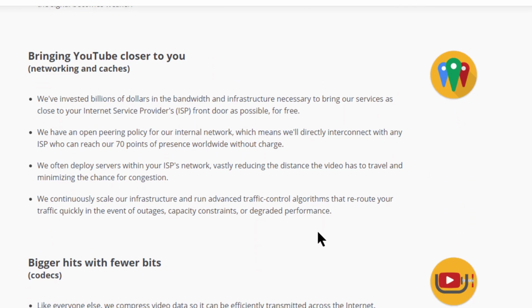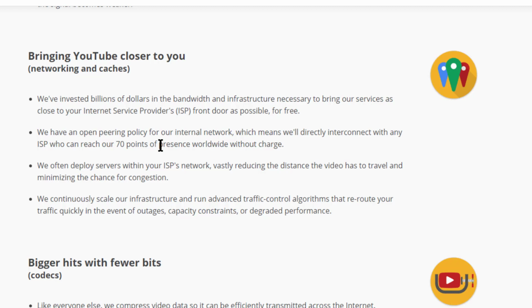The next way that they are trying to improve the video experience is by bringing YouTube closer to you. They are spending billions of dollars in bandwidth and infrastructure, and they are providing this facility right to the doors of ISPs.